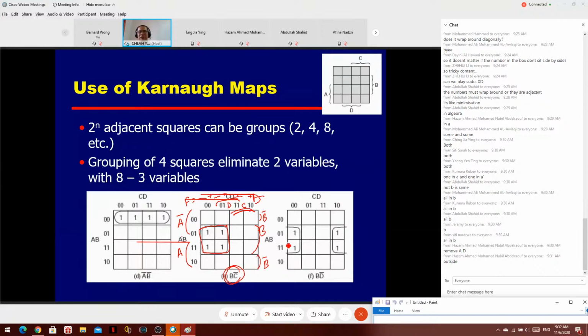Yeah. And similarly for F, this example F here, again, the function has 4 ones there, right? So originally it would have 4 terms. And then here, we can do the grouping wrap around also, okay? So if you notice, this one are clearly in B, that's why we can keep the B. And then clearly in not D, okay? Because D is the one in the middle. So outside of the ones on the left and on the right, these are the not D. So that's why we can keep not D. Okay, so that's the beauty of Karnaugh maps here.